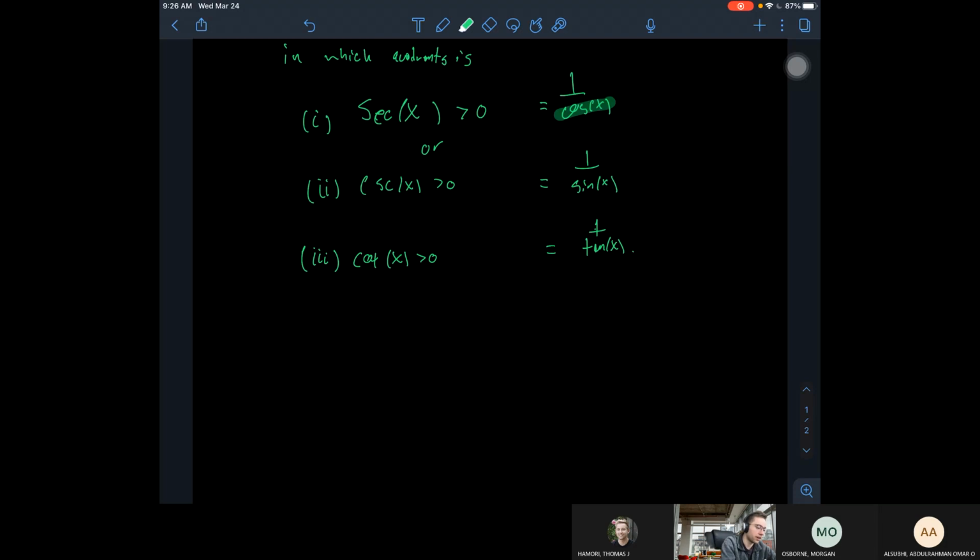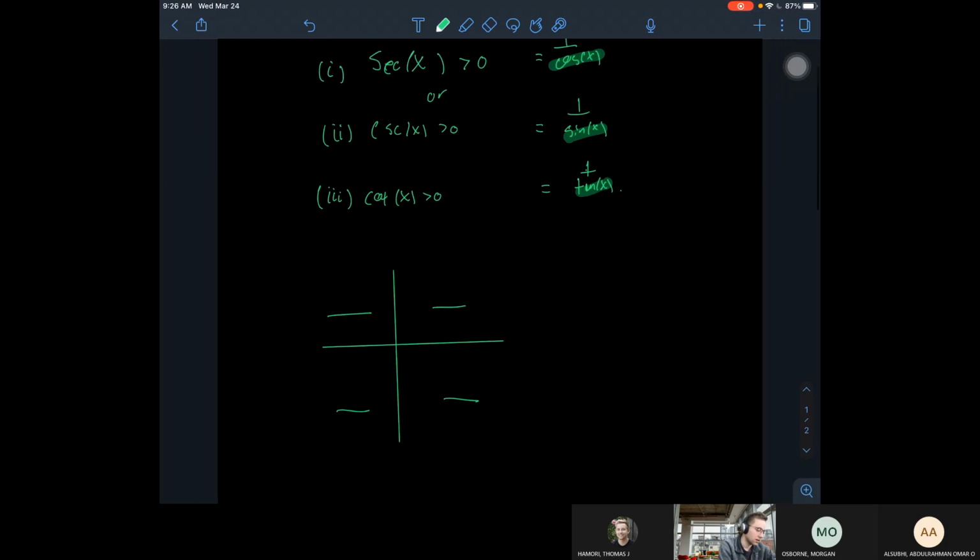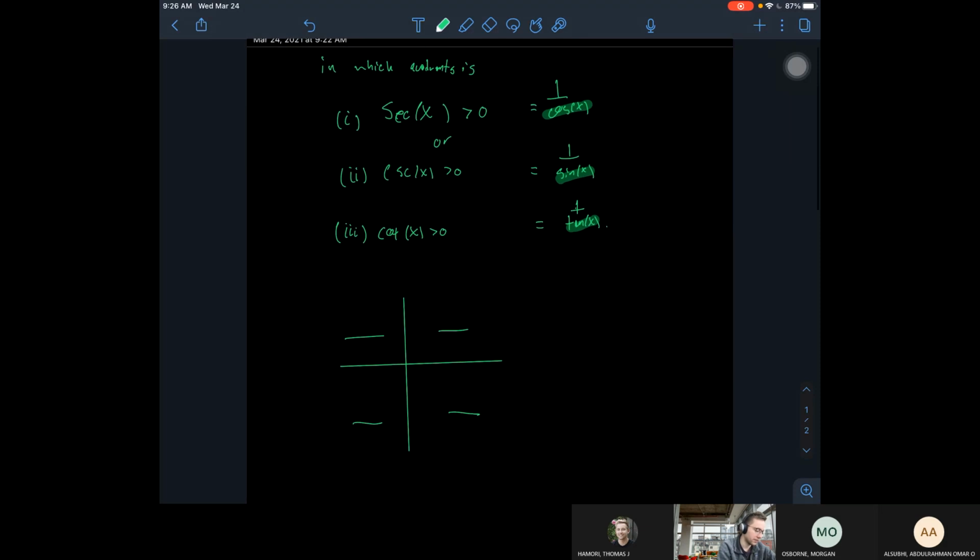And do you know when cosine of x is going to be positive, and sine of x is going to be positive, and tangent of x is going to be positive? Isn't that like, from the diagram, wasn't it like the first quadrant and the third quadrant? Or the fourth quadrant, my bad. For which one? When they're positive. For which one being positive? I guess cosine, 1 over cosine.